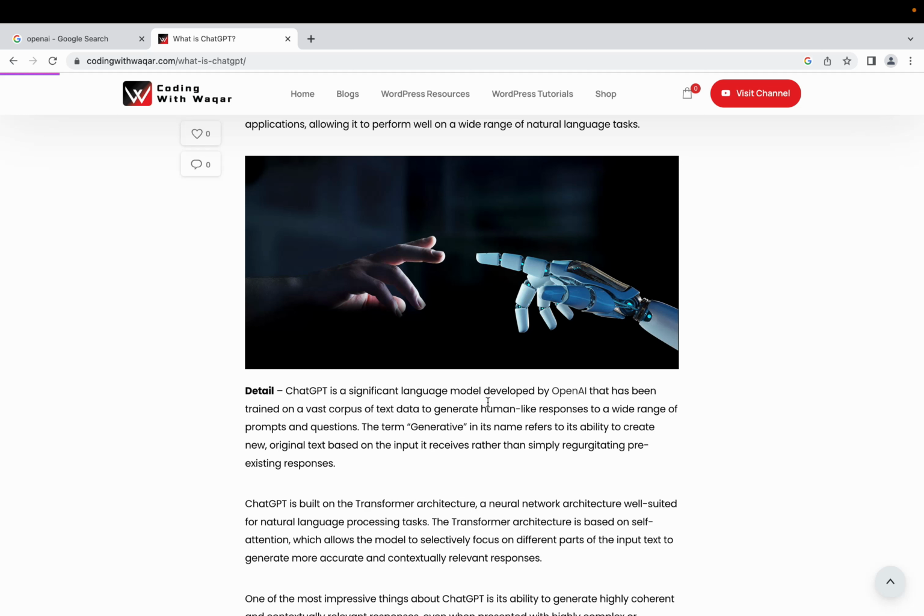Furthermore, it can help developers. You can ask it to generate the code of a calculator using HTML, CSS, and JavaScript. It will give you the HTML code, CSS code, and JavaScript. And if you ask how to write a blog on different topics, it will generate a complete tutorial or complete text on that topic.